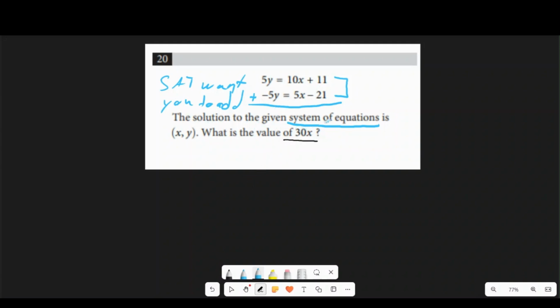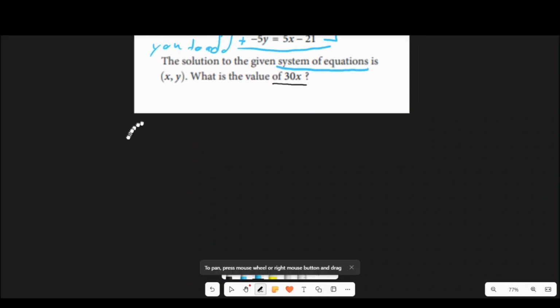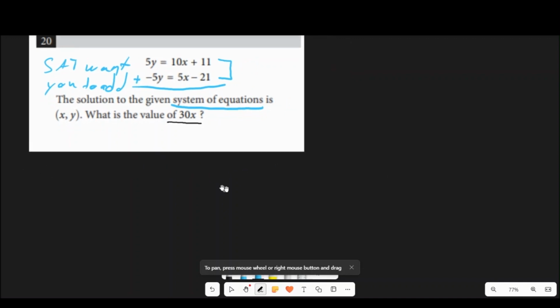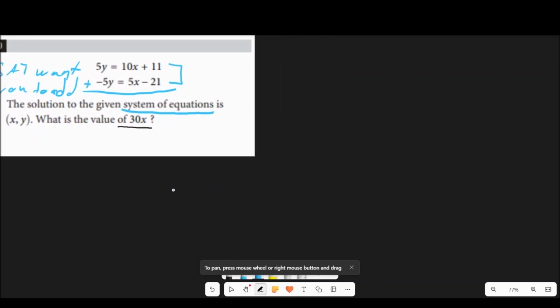So we first identified it was a systems of equations problem, and then we figured out the way in which the SAT wanted us to solve it. They'll basically tell you and show you all you need to do to identify the type of problem in the problem itself. So now we're going to add up both of these equations. First, let me really quickly discuss what I mean by adding up equations. This part is completely optional. You may skip this if you want, but I'm going to describe a little bit what adding up equations would look like on a graph.